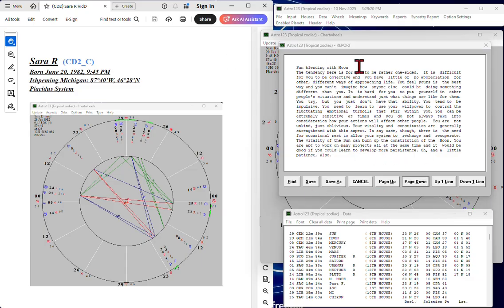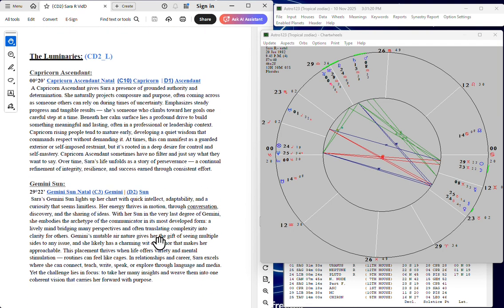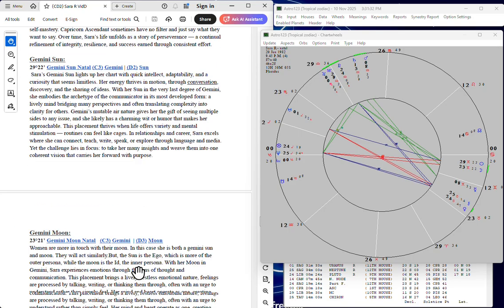So if you want to do just a quick chart to look for yourself, you can always put in your information for yourself or anyone else. It'll put out something that's very awesome and extremely detailed. So that pretty much covers entering the birth chart. We got our details and talked about the report. We always like to make sure that you know how to enter in the information or look for it yourself if you want to do one for yourself or someone else. But stay tuned for the next video where we go over the luminaries in CD2L and start to get the actual chart interpretation of what the luminaries are.